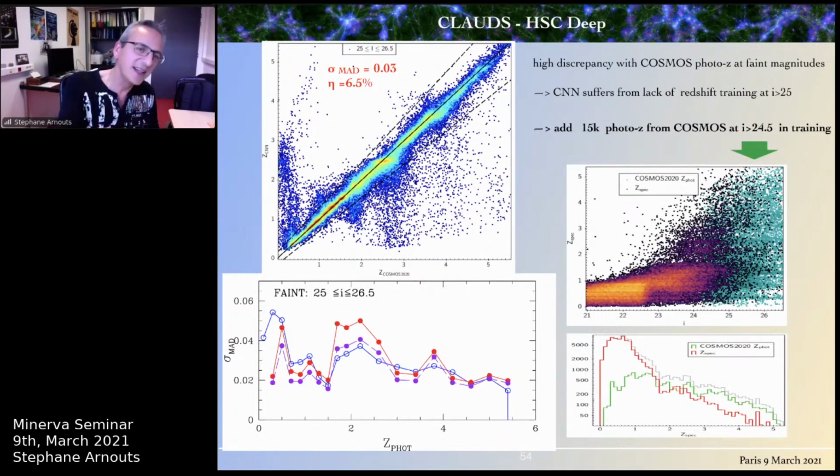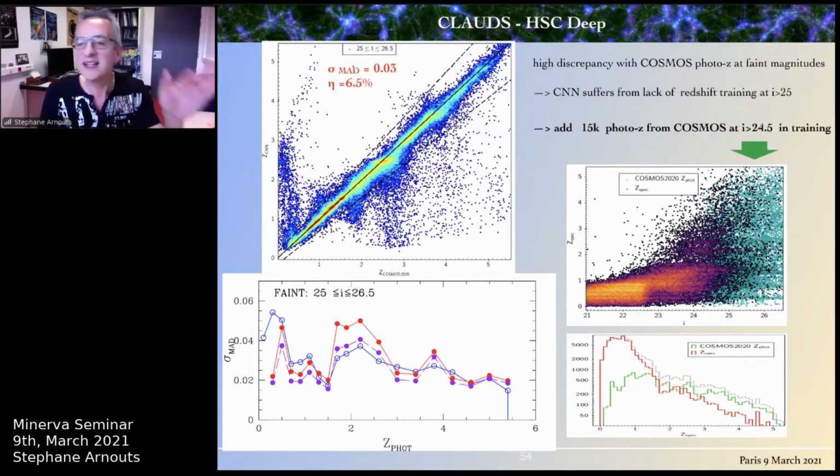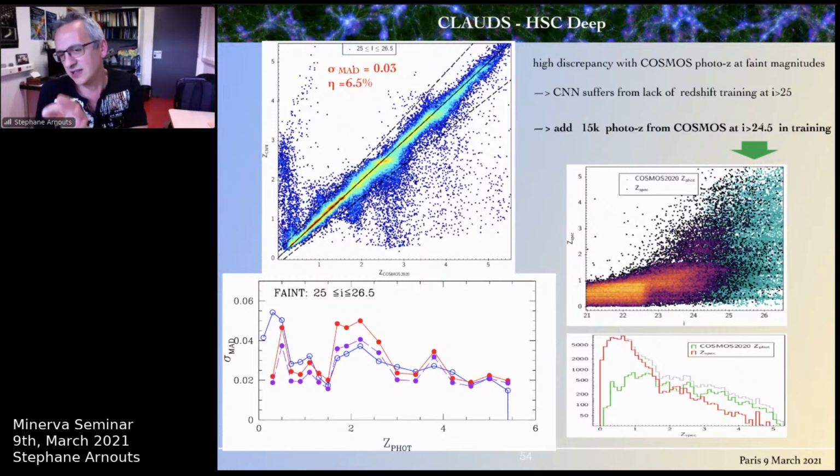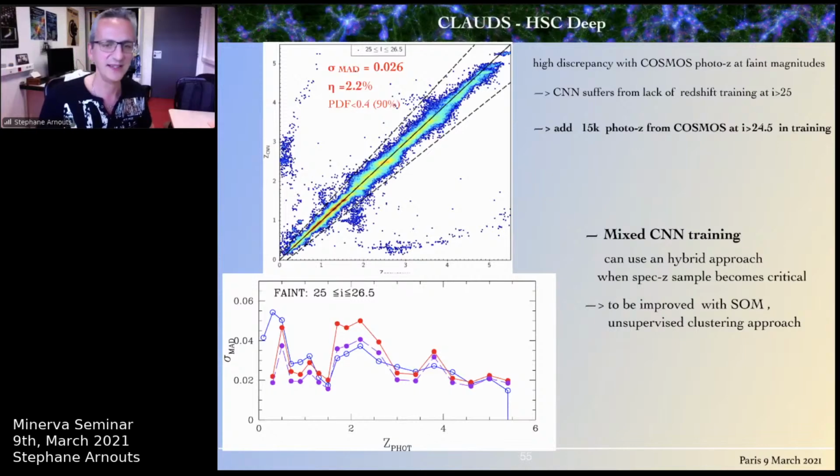So you can greatly improve the photo-z in this faint regime, about 2% accuracy, and all over the redshift range, with still some waving behavior around redshift 2, where probably the near infrared will be needed at some point. But you can get a reasonably good agreement with photo-zs from COSMOS if you include a fraction in our training set in that regime, because we don't have anything else. Okay, and again, if you slightly filter the PDF by rejecting 10% of the widest PDFs, this is what you get at the end.